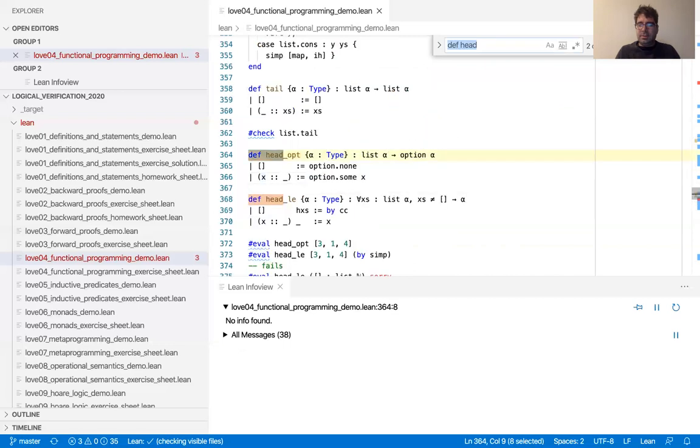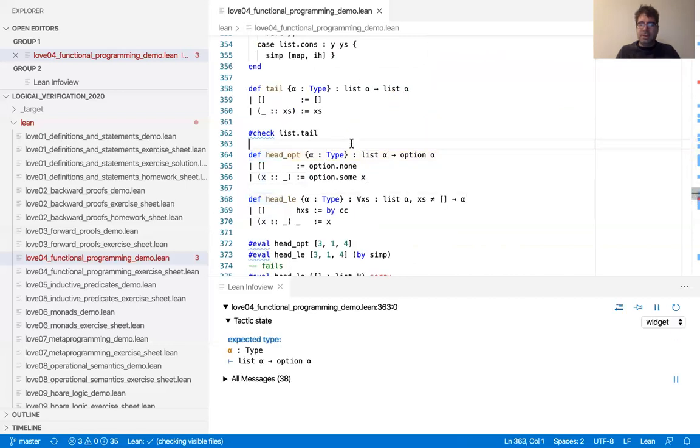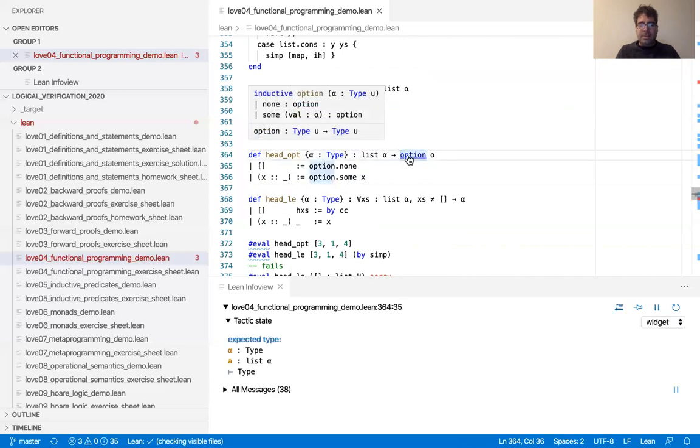But this is not the only option. One of the options is to use an option, no pun intended, or maybe yes, the type option, which has 2 constructors, none and some. So some is just a little wrapper for a value of type alpha, and none adds an extra value.